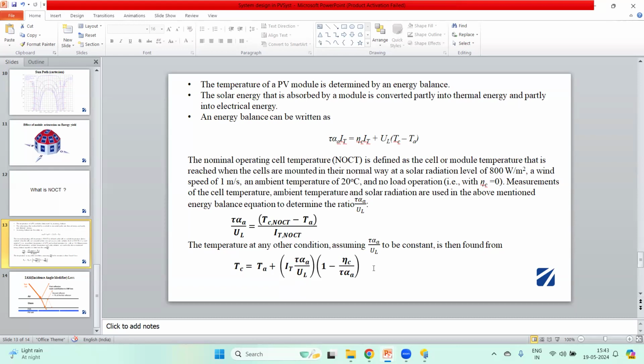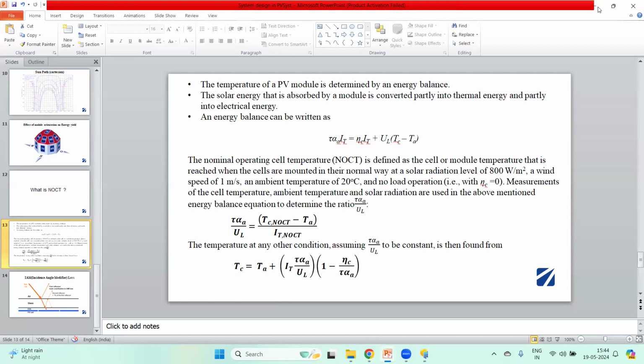Usually this tau alpha is given from textbook equations. This is a constant. Tau alpha is 0.9. Without any significant error, we can put it as 0.9. And IT we know from here, 800. We can substitute all of these here and get TC, that is the cell operating temperature.